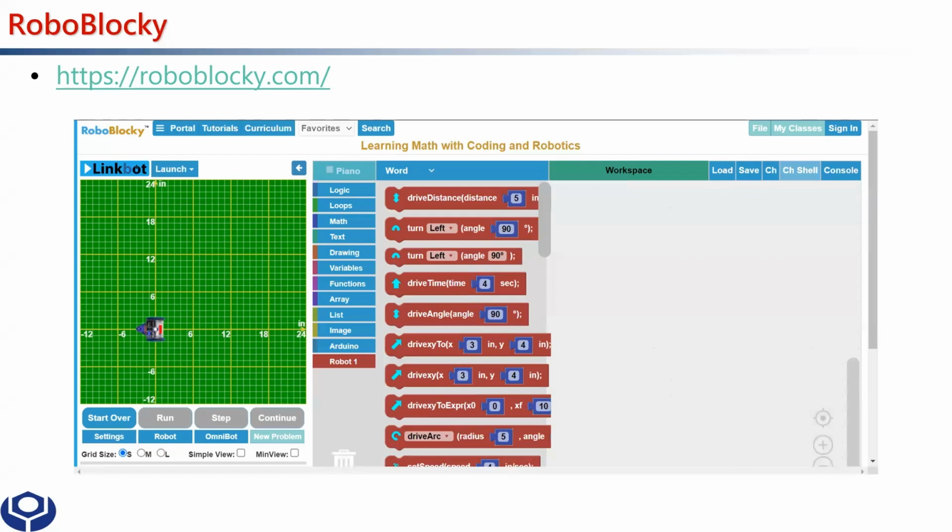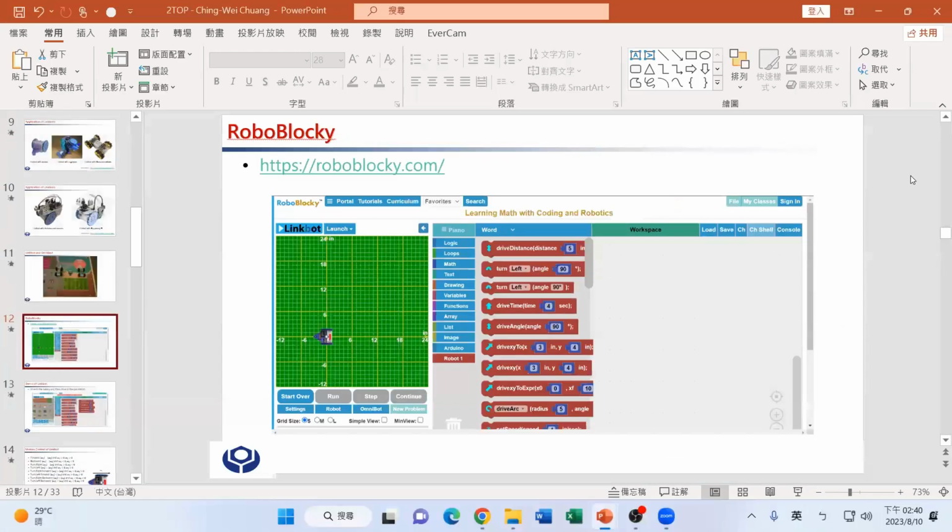Here are ThinkBots and OmniBots with these block functions. Instead of C programming or Python, well, sometimes students are not familiar with C or Python, or it's very difficult to learn how to write programs. But with block functions, or block programming, it's much easier for students to learn programming.